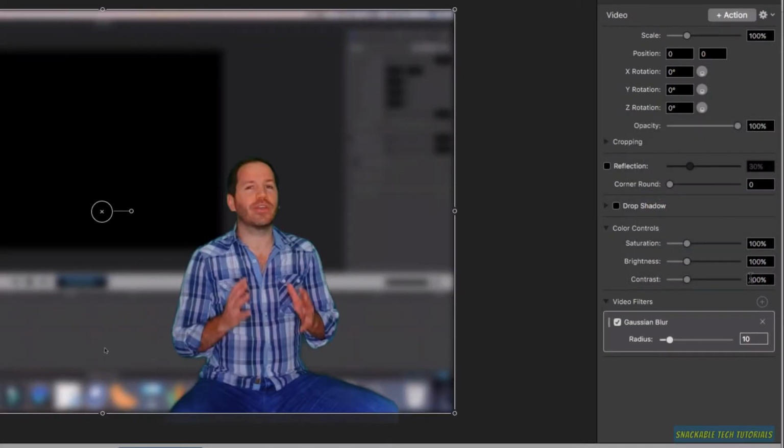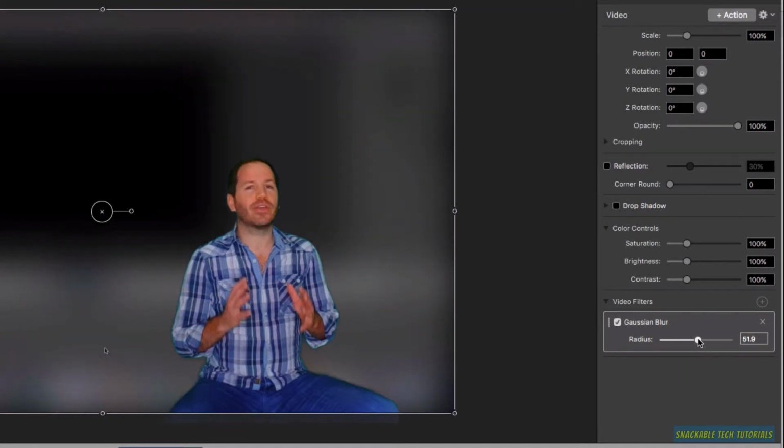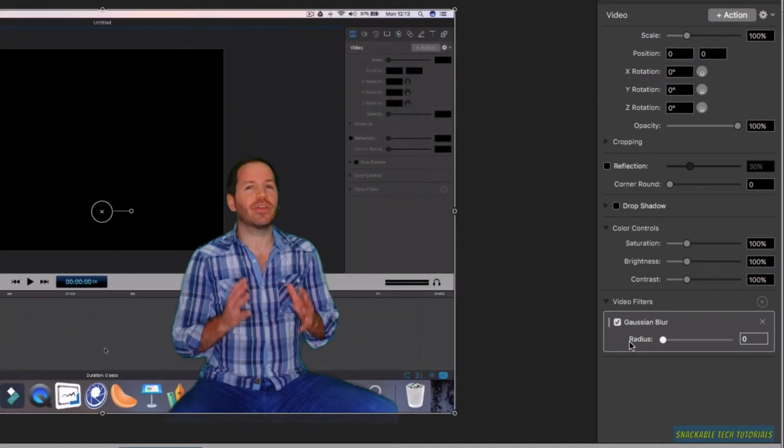Now we can see that we can have it be very blurred or absolutely normal. So you can move it just slightly, and that draws the attention to the foreground a little bit more. So that's quite a nice effect. Let's take a look at one or two more. We're not going to keep that, so I'll just get rid of that.